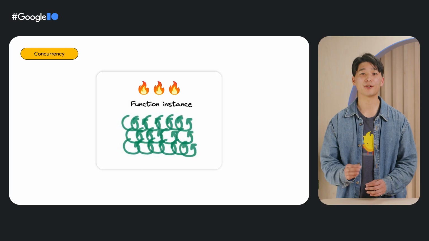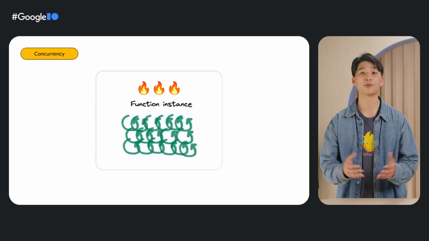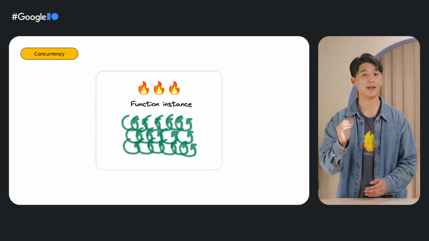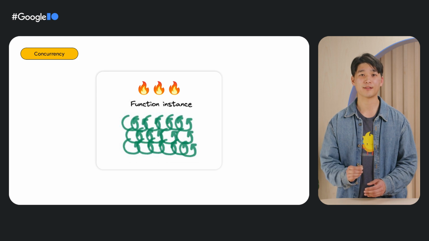Wow, thanks, Daniel. I know you set concurrency to 20, but I see in the documentation that the concurrency limit is 1,000. I'm just going to set my poem generating function's concurrency all the way up to 1,000 to take advantage of the magic of concurrency. Not so fast, Jeff. Remember that concurrency is about sharing resources on an instance among multiple requests. So, if your concurrency is set too high, a request might struggle to get the CPU and memory resources it needs to process the request.